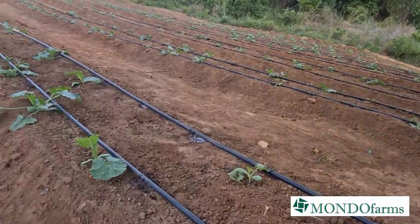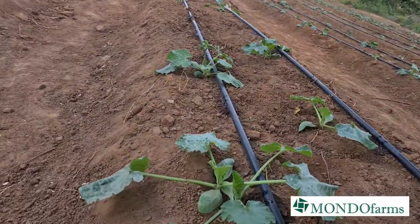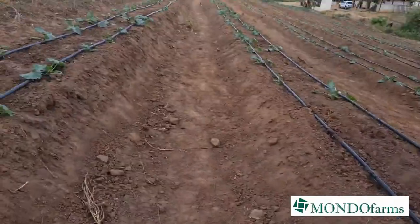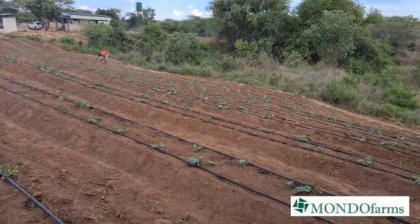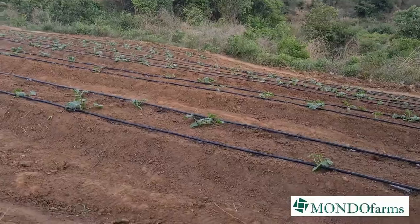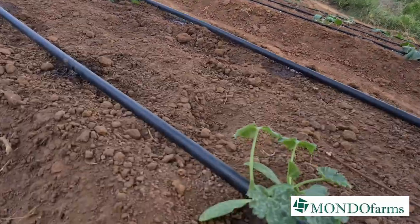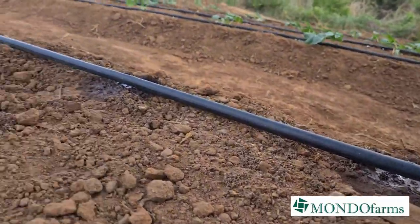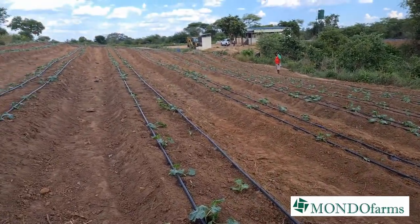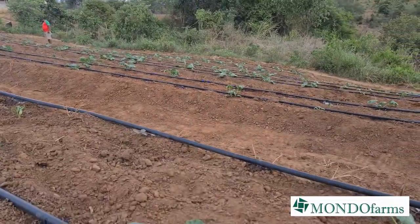But drip tapes are what they are. The water slowly drips, and you don't get a lot of wastage of water. According to your spacing, you have different types of drip tape spacing, from 20 centimeter spacings to 30 centimeter spacings. Here on our farm, we were able to get a very good supplier of some 40 centimeter spacing drip tapes from India, and we've been very happy with them. We use them across the farm.